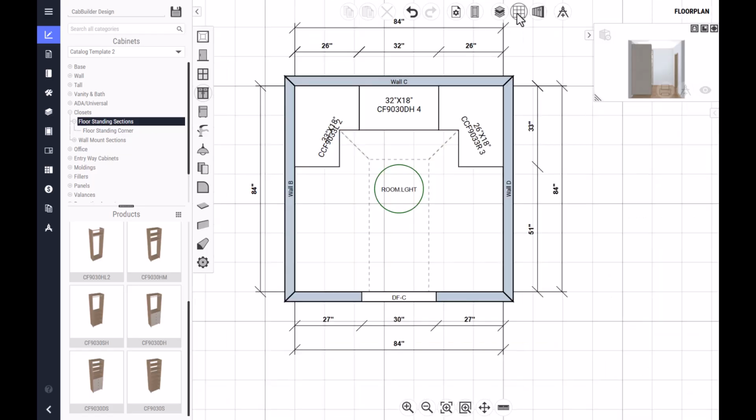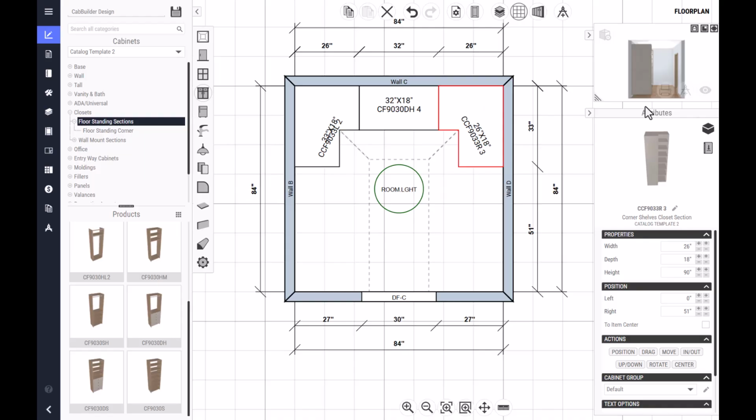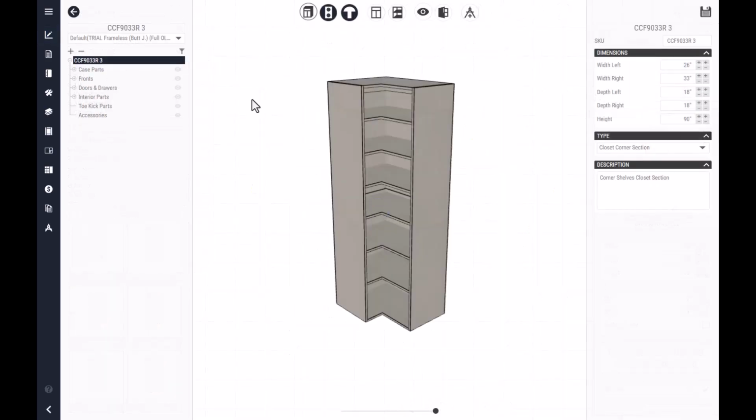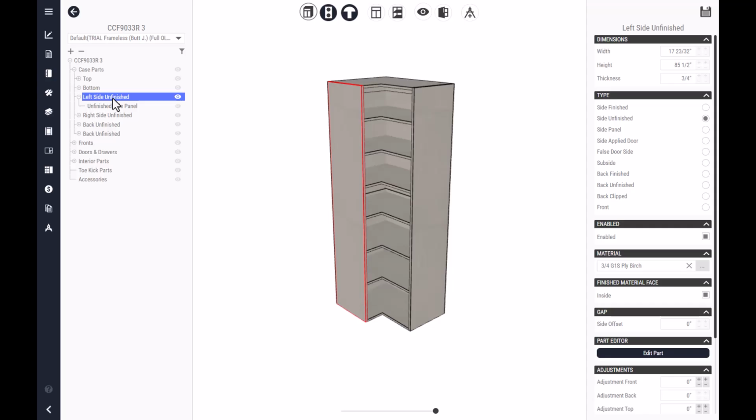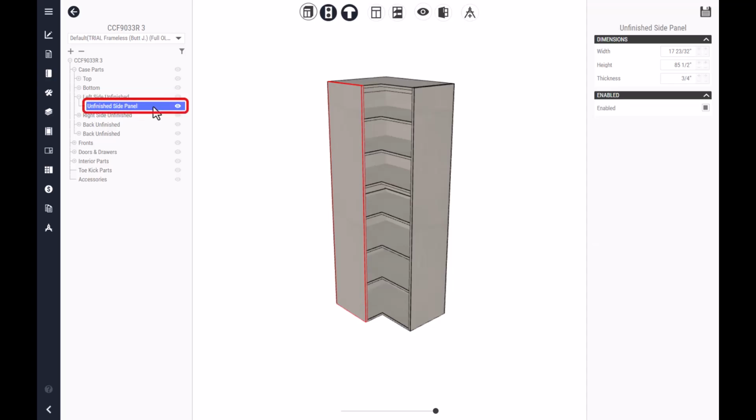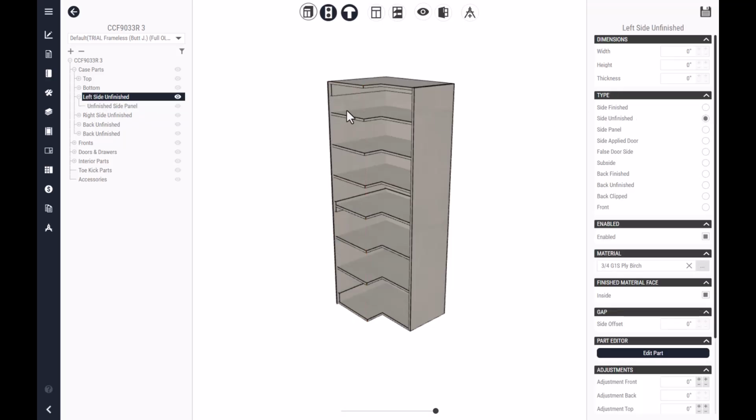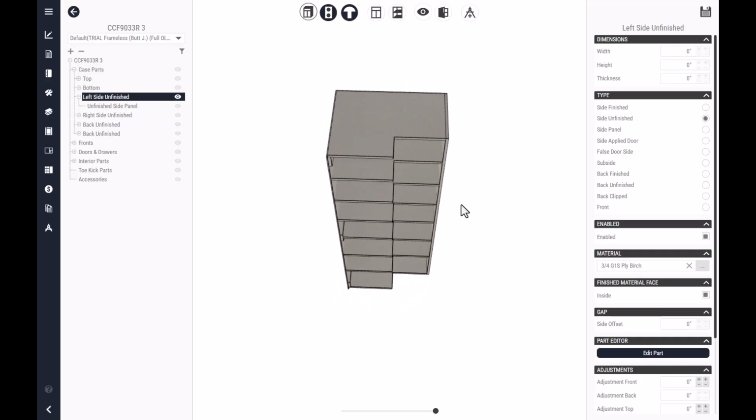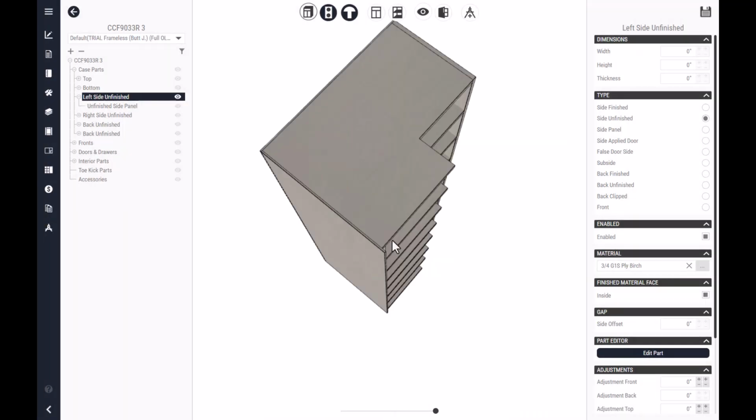We can now bypass such a redundancy by directly disabling those sides. Let's select the right corner cabinet, open up the wireframe editor, select the left side, then click on the left side panel sub-element and look at its attributes. You will notice a new attribute called Enabled. If this sub-element is disabled, then the part is taken out of the cut list, but the adjacent pieces do not fill in the empty space.